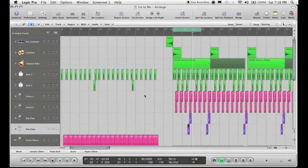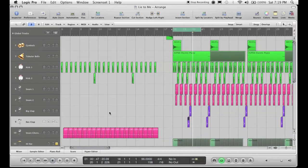Alright, so here we are at the mix screen, and what I'm going to do is show you the claps that I have mixed with the snares and how to get the big clap, which is in purple, if you didn't listen the first time. So, here we go. Okay, that's the basis of it.